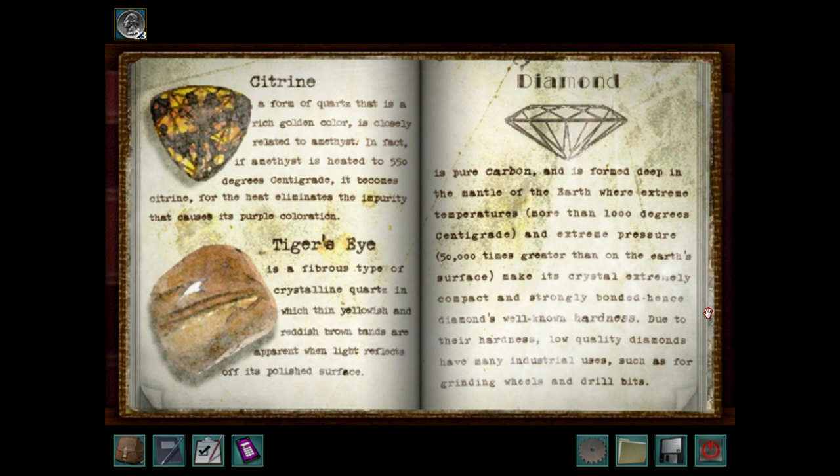Tiger's eye is a fibrous type of crystalline quartz in which thin yellowish and reddish brown bands are apparent when light reflects off its polished surface.